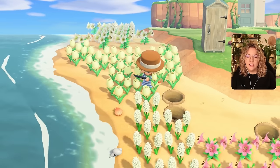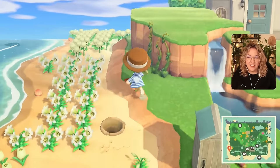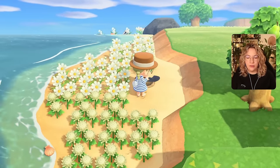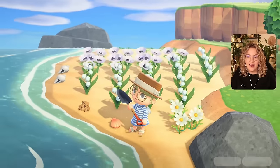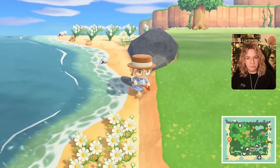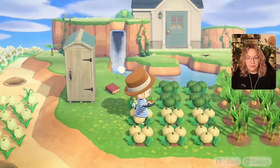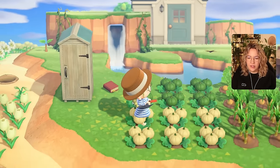I like to decorate with the 'no tile left behind' approach, which basically means every single tile on the main island has something on it. I don't really follow the same approach for beaches because beaches tend to look a little overcrowded that way. But as far as the mainland goes, I do like that approach — I balance it with flowers, shrubs, and some plain simple weeds here and there.